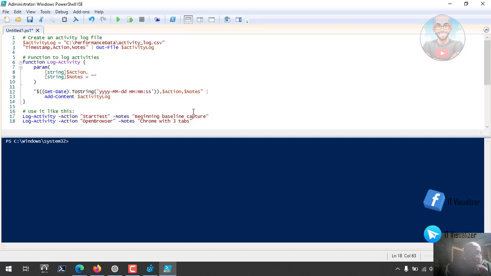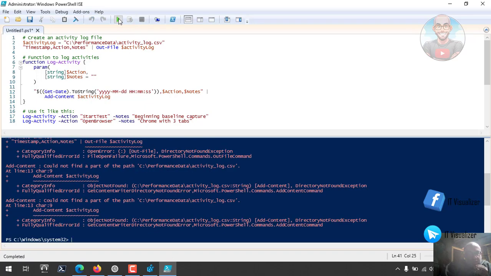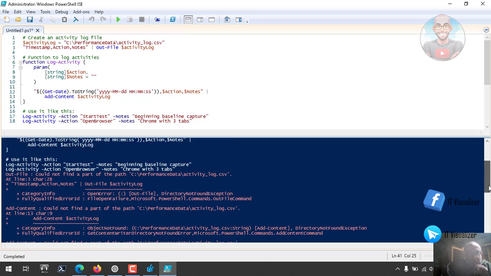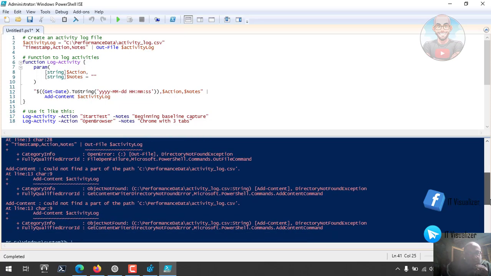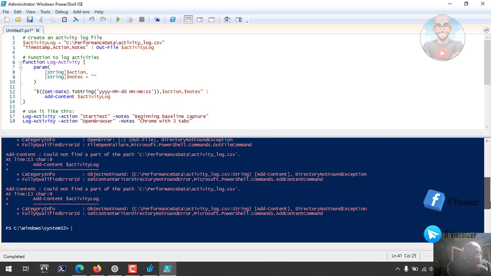So I don't know if you do it like that, it could not work, so we need to have this already created. So how will this work, I don't know actually. Log activity, action, start.